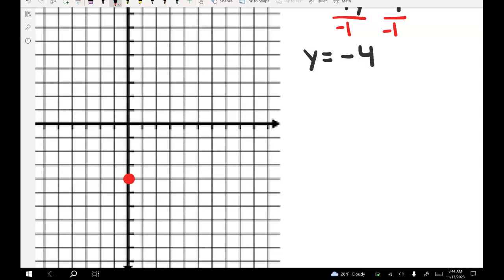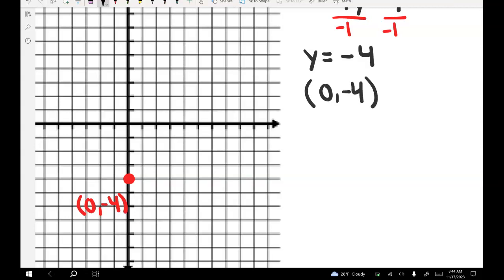So if you keep consistent and say, okay, I'm always going to plug in 0 for x first, that means you're always finding your y-intercept first. Because this is the point 0 comma negative 4. Sometimes doing the same thing, the same process each time with the problem in the same order helps a lot. So again, I'll just write this as 0 comma negative 4.